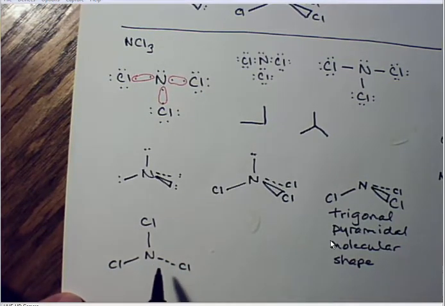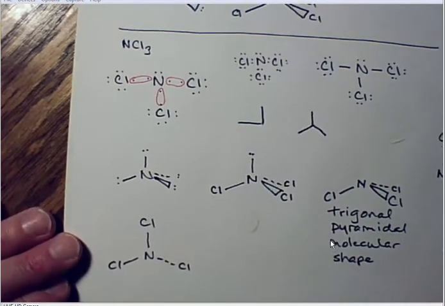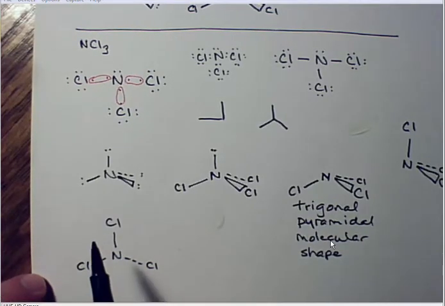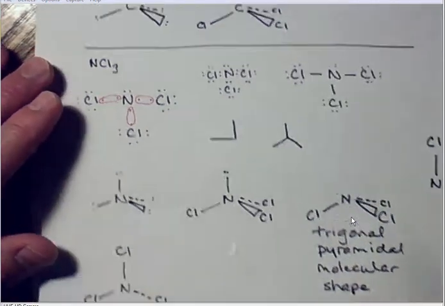Okay, and when it's pushed back behind the paper, like this dotted line shows it being pushed back behind the paper, that means it's not going to be equally spaced anymore. These are still 109.5 degree angles. Okay, equally spaced would be 120 degrees between each angle. All right. Let's do another one here.